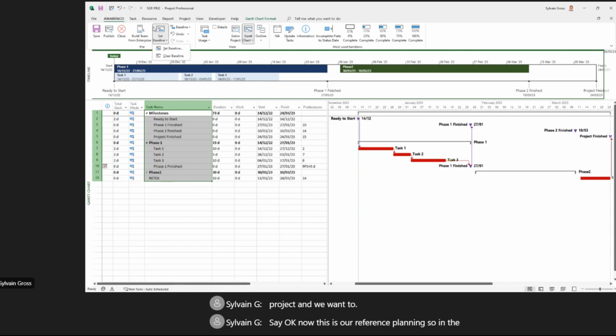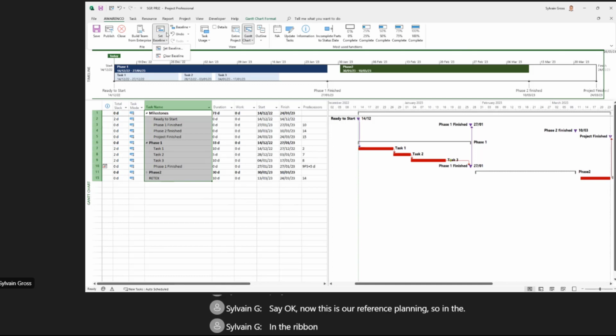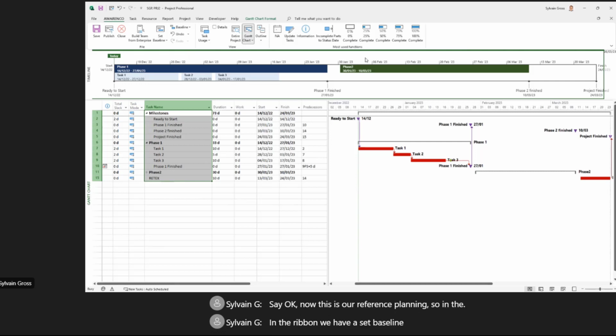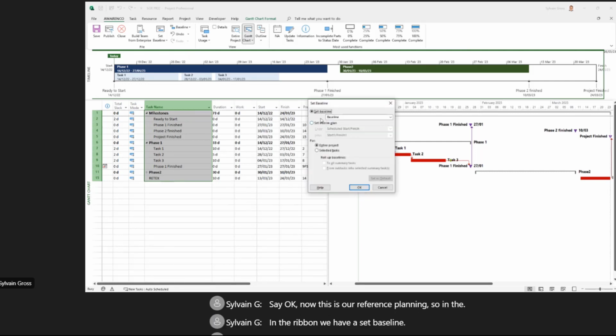So in the ribbon, we have a set baseline button where you can say, okay, I want to set the baseline. So we can set the baseline for the entire project. It's what we will do.